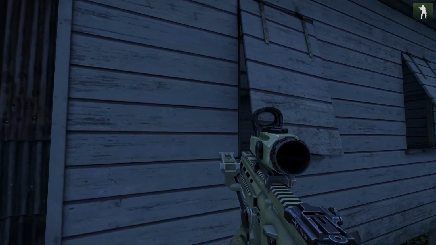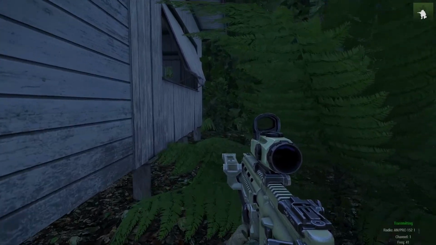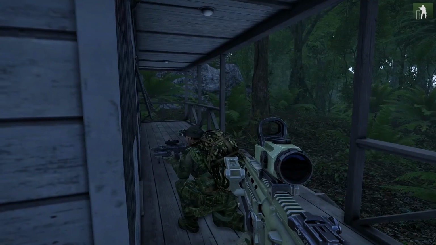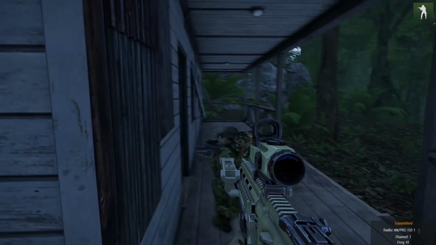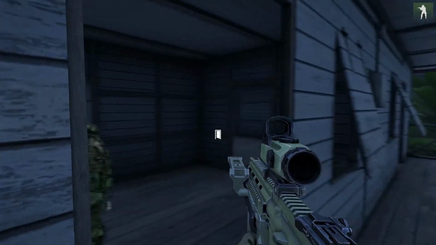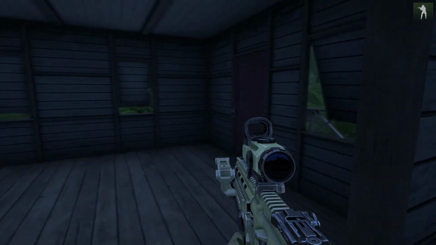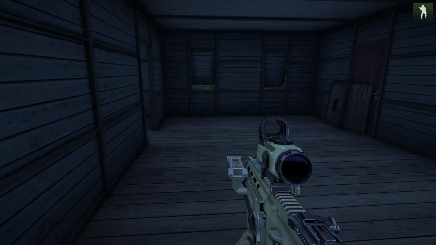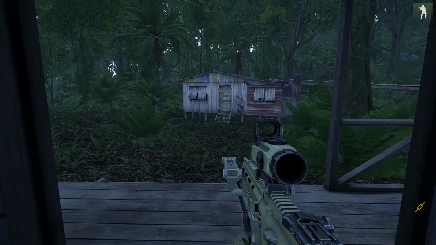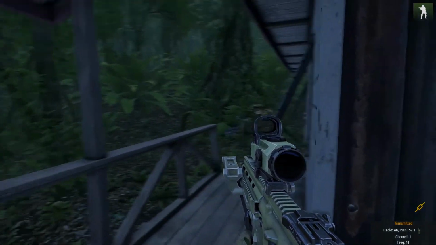I've got a friendly in the building here. Roger that. Friendly seen in the first building. Right, breaching the door. Breaching the first building. You go right. Moving. Yeah, non-com. Clear. We're changing direction. We're going to move anti-clockwise. Roger.